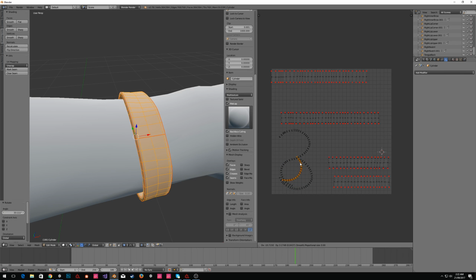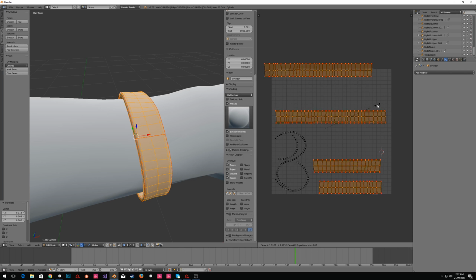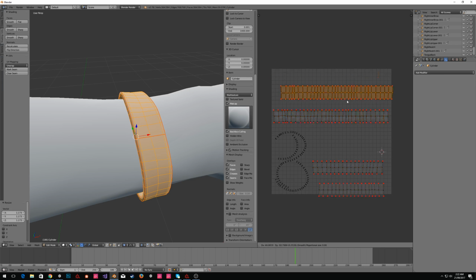Blender's auto pack is not as good as some of the other tools that are available. If you're using some of the various unwrap tools, I think it's X Unwrap is one of them. Also the ones in Max and Maya are both a bit better than Blender's. I'm just going to try and keep these guys consistent as well. Okay. Maybe not the best UV unwrapping job, but I don't want to spend more than a couple of minutes on this.